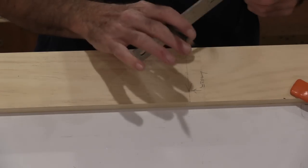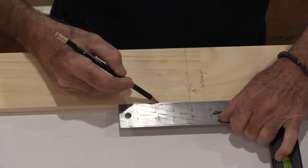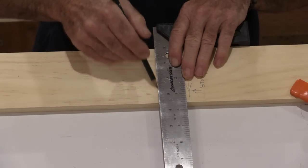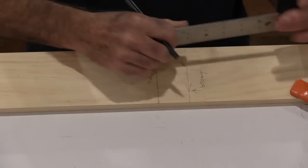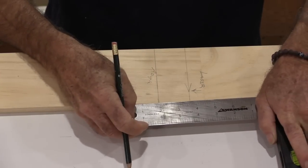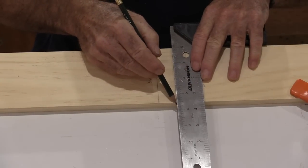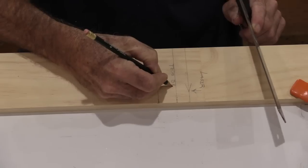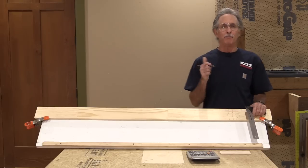I'm going to strike a really clean square line for where the laser is. Then I'm going to take my square and measure down an inch and three quarters from that line — that's the actual top of the rough deck. We can label that 'rough.' Because what we really want is the finish, and the decking is one inch, so I'll measure up from there one inch and scribe another line — and that is the top of the deck.